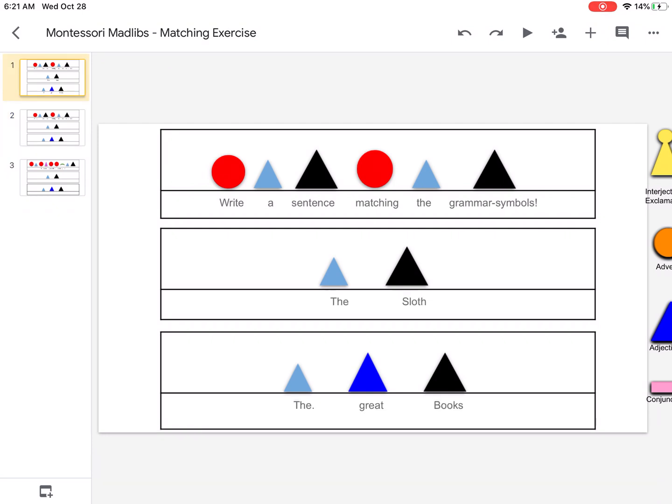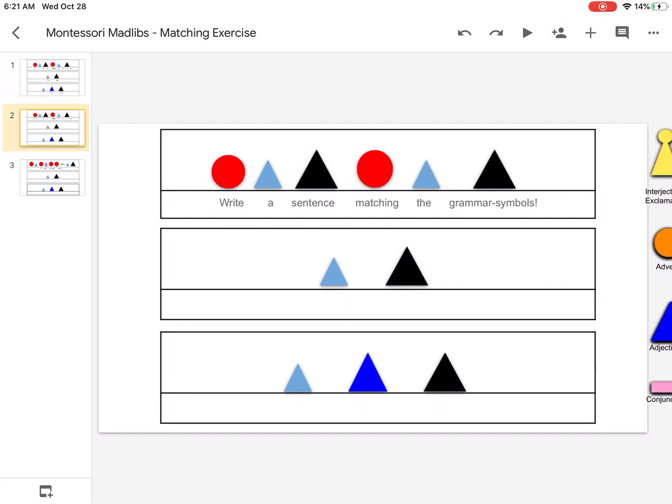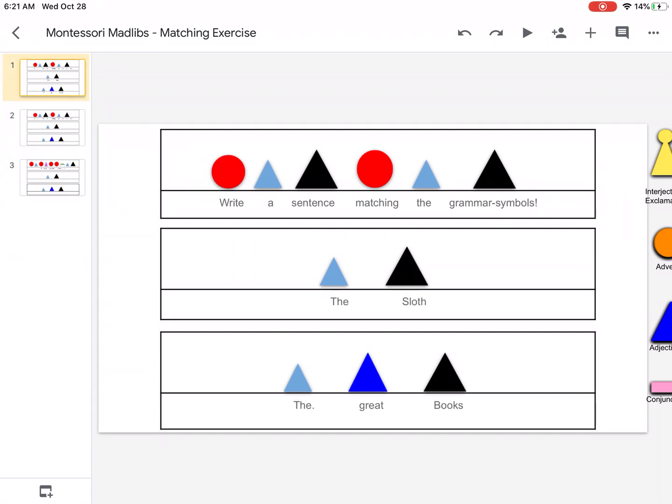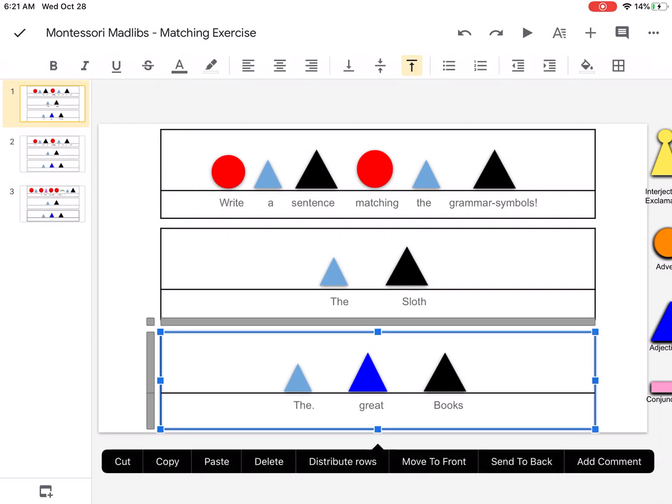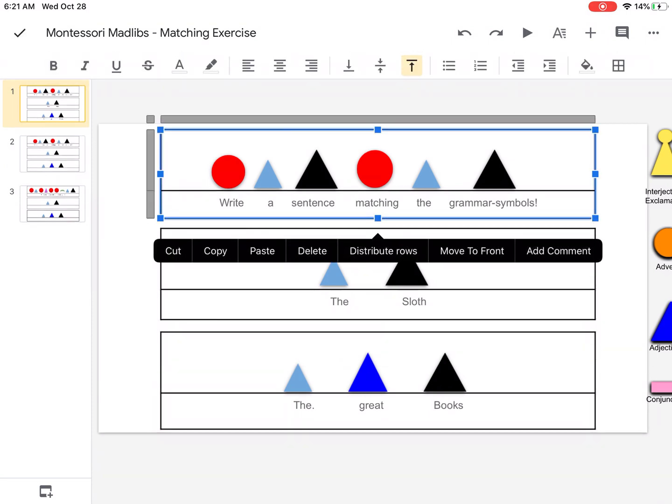You'll see on the left-hand side the slides. You can move through them, and they become more difficult as you go. So start simple, and see just how far you can get. Can you make a sentence for all of the symbol strips here? These are called symbol strips, by the way, these little strips that have symbols on them.